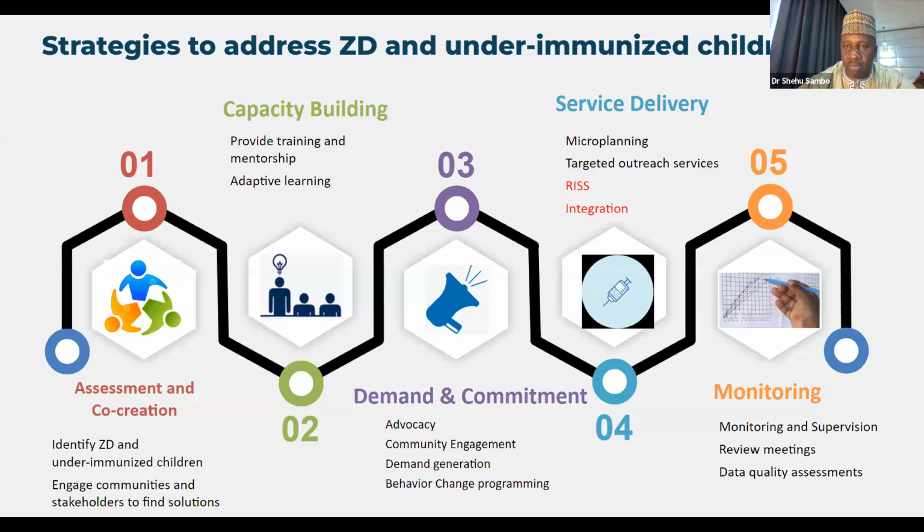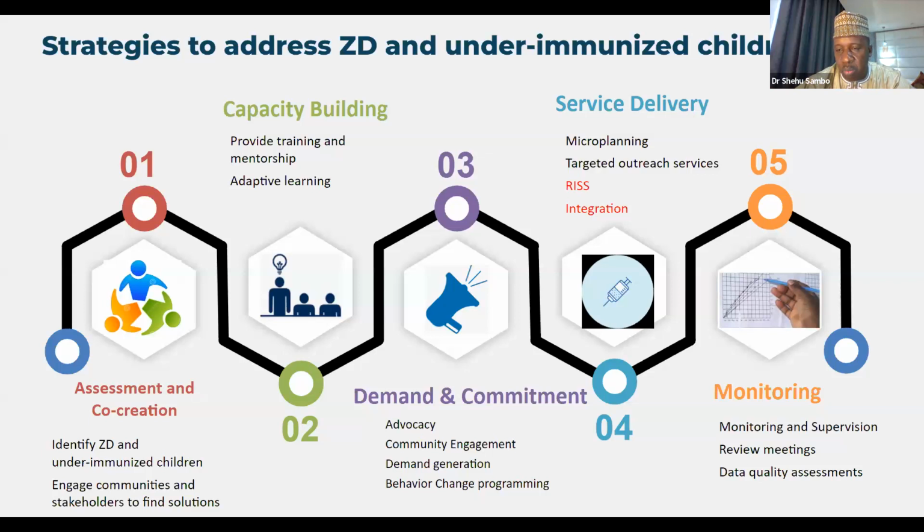Then you start with targeted outreach services, optimize your fixed sessions. Then you follow that up with routine immunization, supportive supervision. You also integrate all of that with any program going on, be it a polio campaign or a nutrition program, antenatal services with the women. Some of the women come with their children. So that's where the integration comes in.